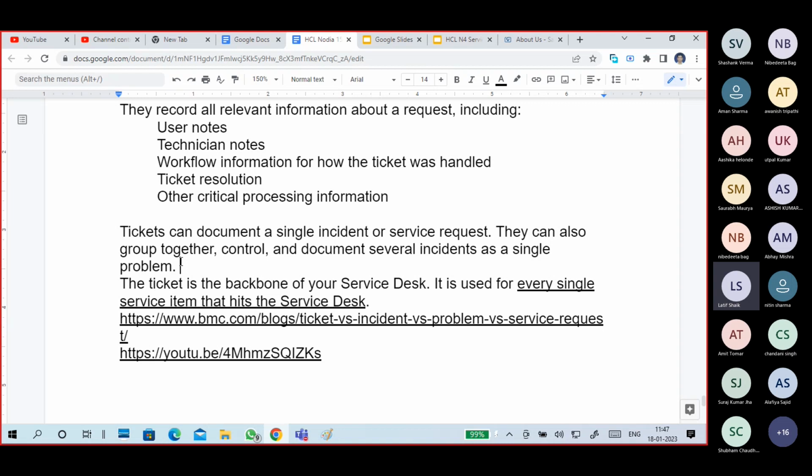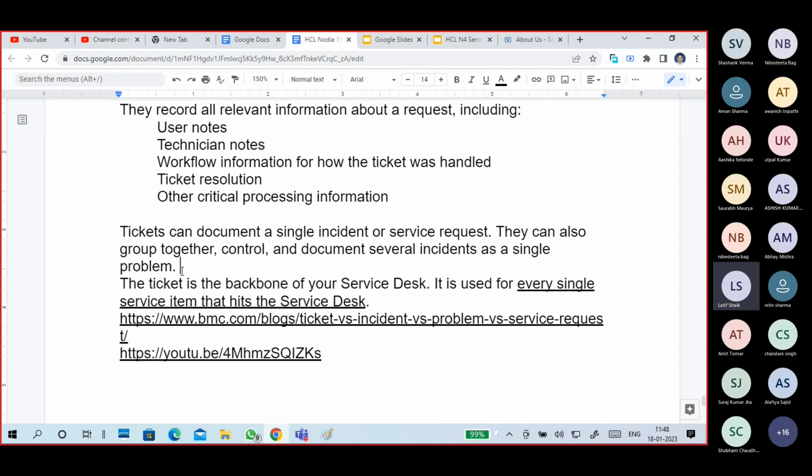Service request means a certain request, like I want VPN access, I want a password change, I want to upgrade my RAM capacity, like a change request. These all come under service request, guys. Remember, one ticket may represent an incident or a service request, and it can also be a combination of multiple tickets made into a single problem. It represents a problem instead of a single incident. The combination of multiple tickets they control and put as a single problem.